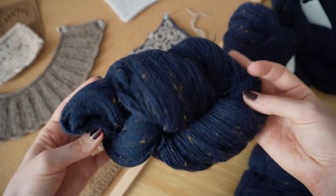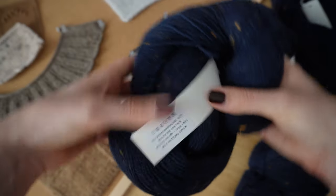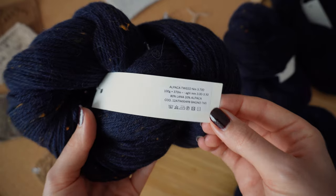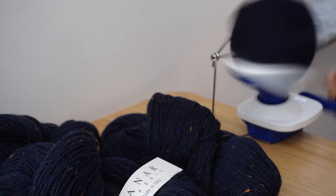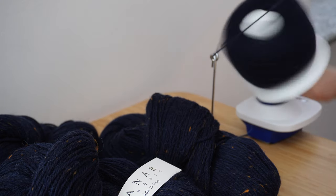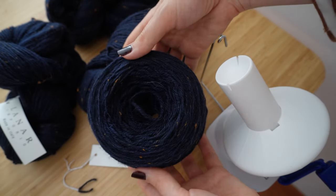Tweed is exactly what inspired my selection of this beautiful yarn from Lanar in Milan. I got this the other day because I fell in love as soon as I saw it. This rich and beautiful shade is complemented so well by the little flecks of camel that run through it, and I really like how soft and beautiful this is to the touch, because of the fact that it's a blend of alpaca and wool. I do have quite a bit of navy already in my wardrobe, but I have noticed that I have more summer navy items, so I'm really looking forward to knitting something thicker and warmer in navy for the autumn. For this beautiful tweed yarn, I have been thinking about making something classic but maybe oversized, or a little bit menswear inspired, because I think that would really bring out the quality and the texture of this yarn.